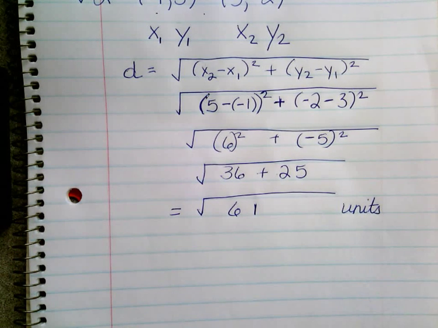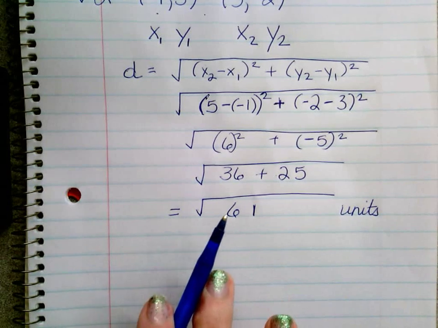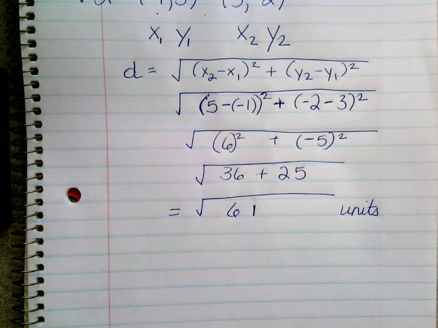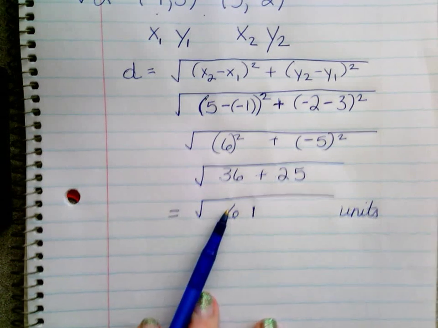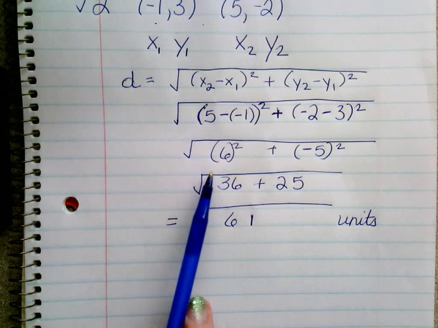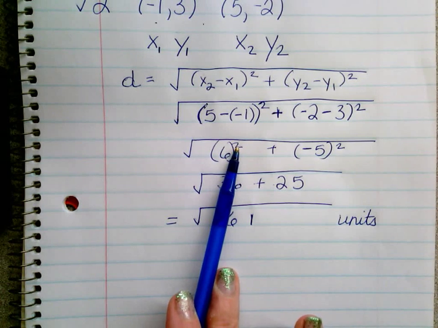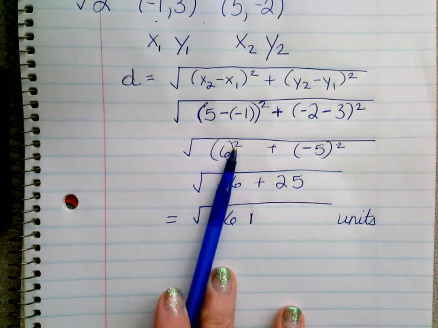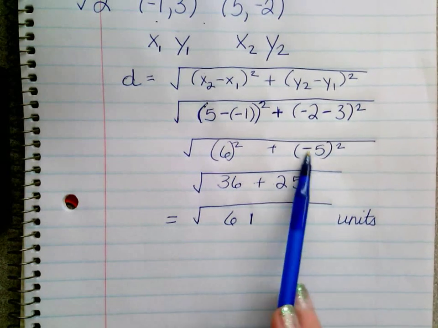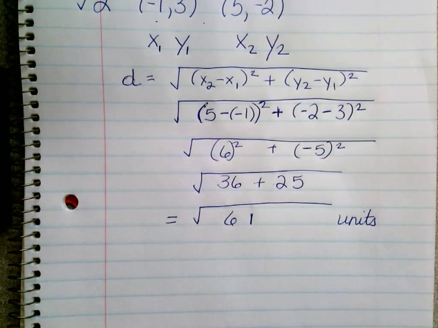Okay. Before you quit, ask yourself, are there any perfect square factors? Just a warning, because I did it ahead and I got it wrong. Just make sure that you're not doubling it, but you're multiplying it by itself when you're doing the square. He just reminded me of something that is a very good point. 6 squared isn't 12, people. Negative 5 squared is not 10, whether it's negative or positive. Okay? When you square something, you are multiplying it by itself. I go back to that all the time. Okay? Good thing to remember.